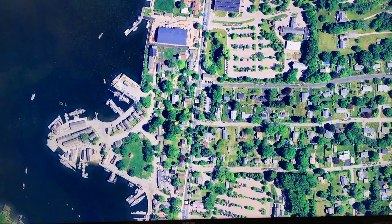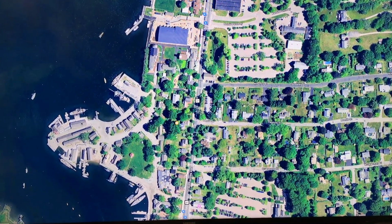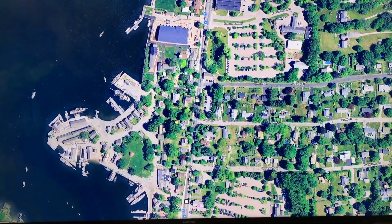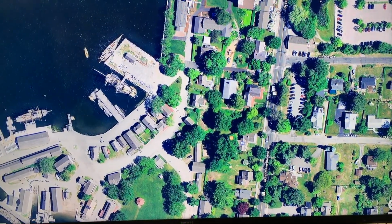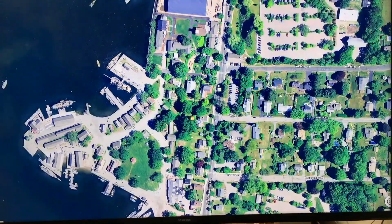Over here is the Joseph Conrad, which was a sailing training vessel, and if you have kids, they can actually come to the Seaport during the summer and go to sailing camp for a week, and while they're there, they live aboard the Joseph Conrad. Over here is the Charles W. Morgan, which is the last remaining wooden whaling vessel anywhere in the world.